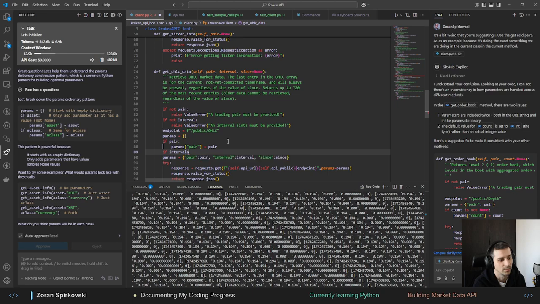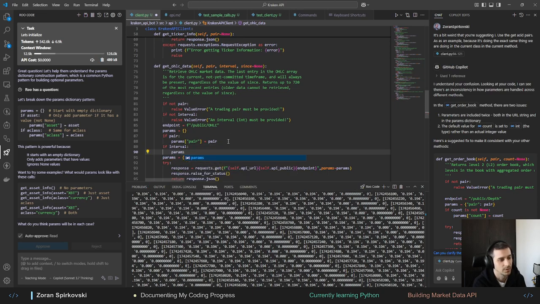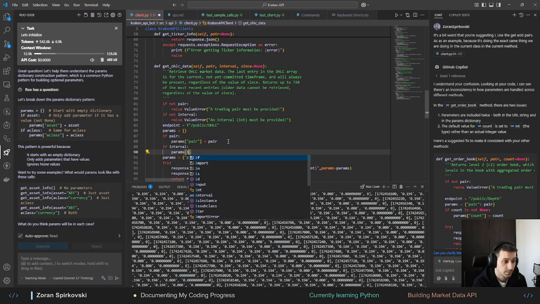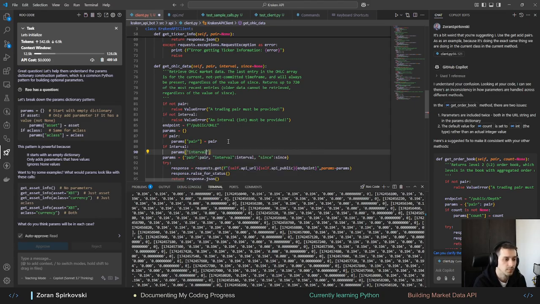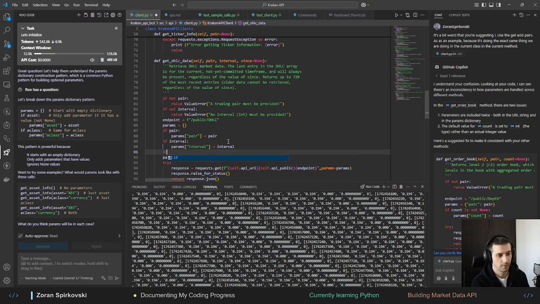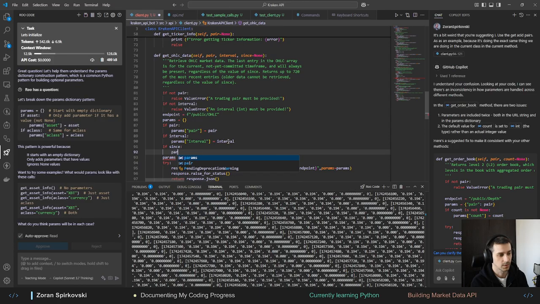If interval, params interval equals data. And if since, since equals since.